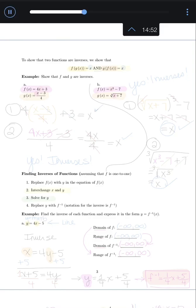So now the question becomes, I have two functions. How do I find out if they're inverses? Well, what this formula says is to determine whether or not two functions are inverses, I need to plug them into one another. So I need to take the g and plug it into f, and then I also need to take the f and plug it into g.